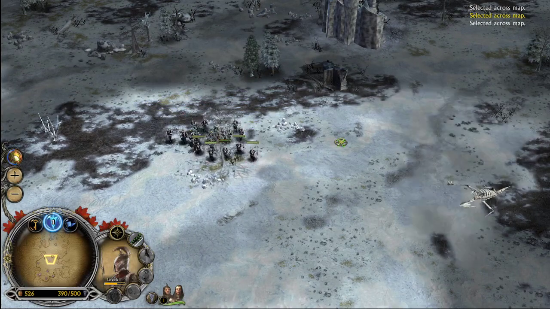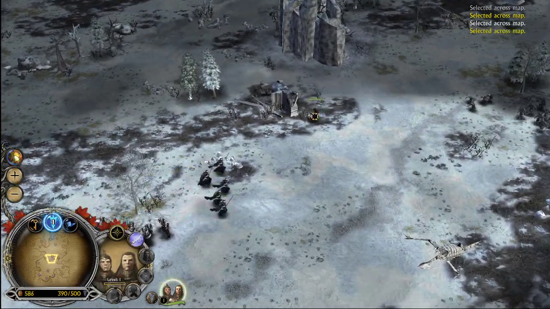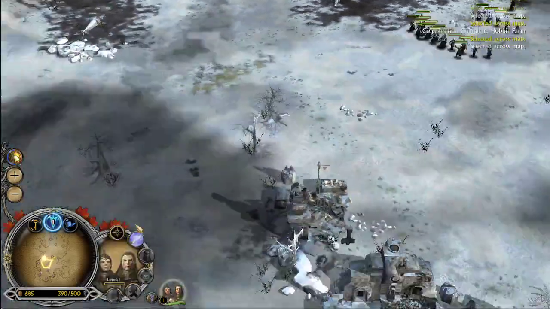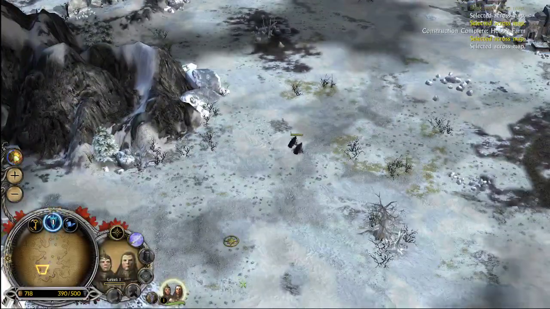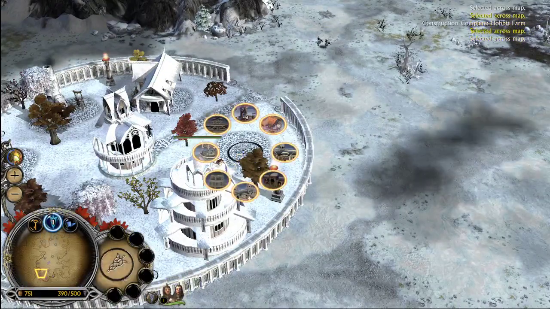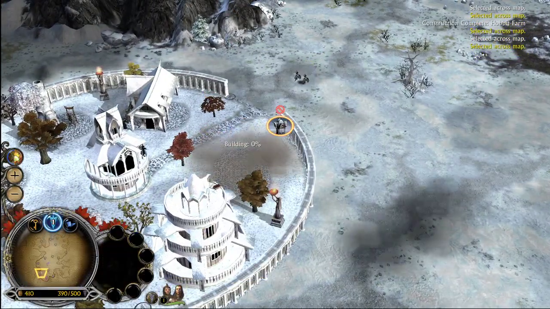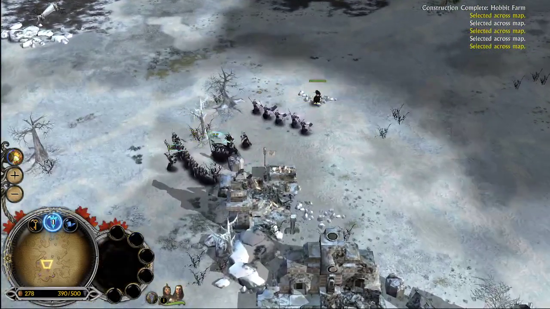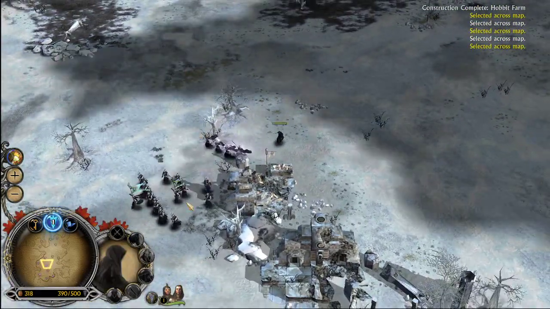Which means I want my pikes to engage, if possible, but not on their terms. They're coming at me with numbers and archers. I want them coming to me. And I'm going to build a pavilion of tranquility in preparation for their arrival. Yep, AI still following us.